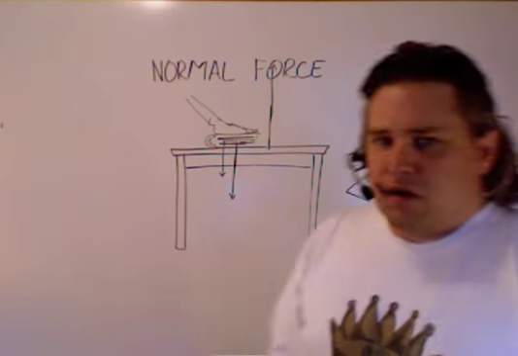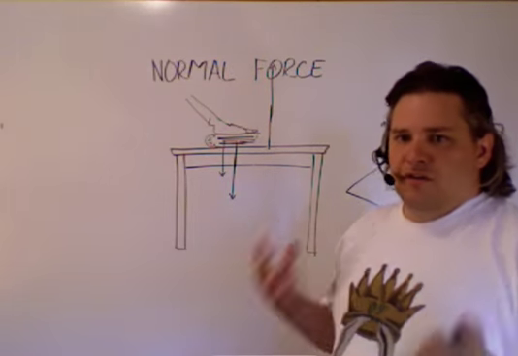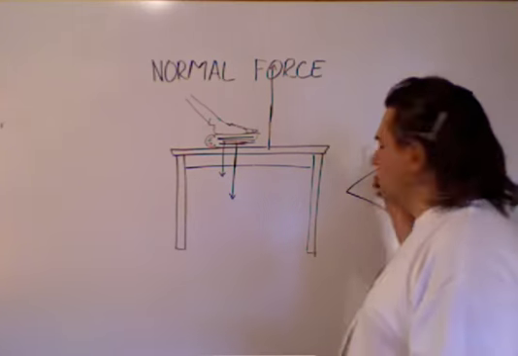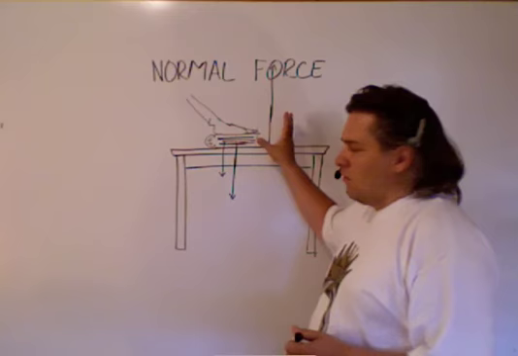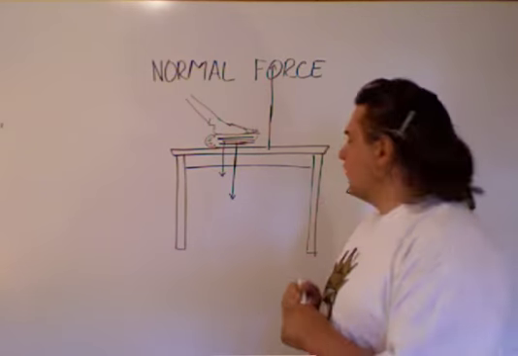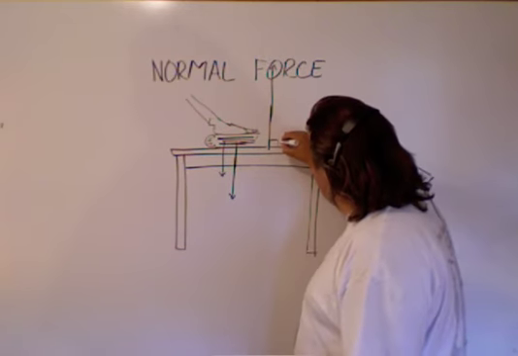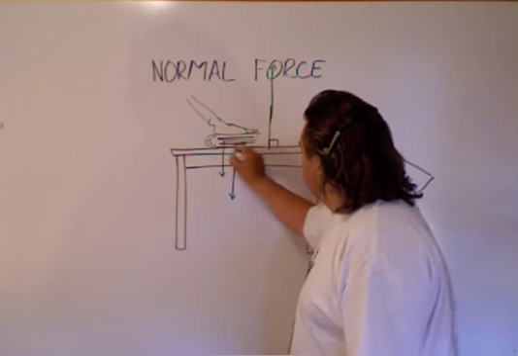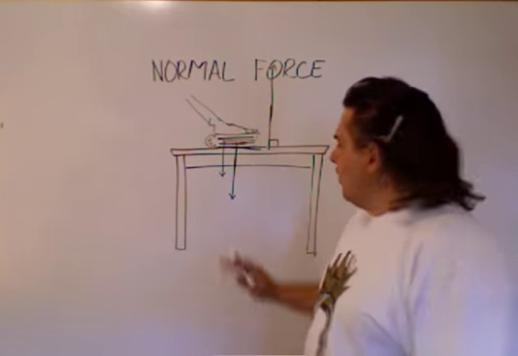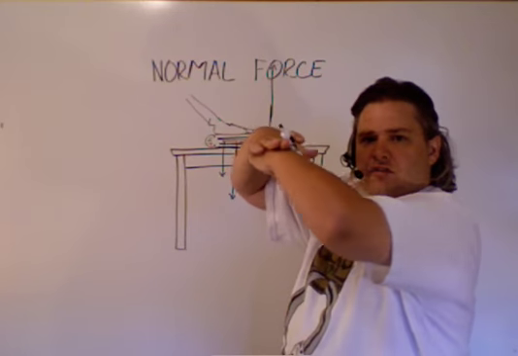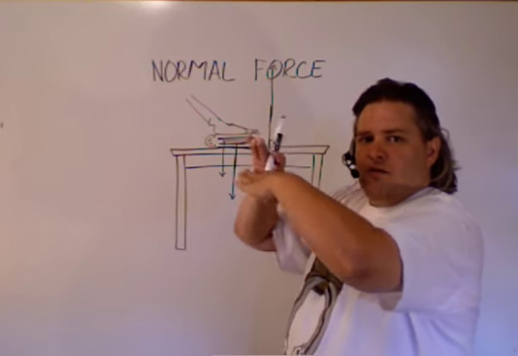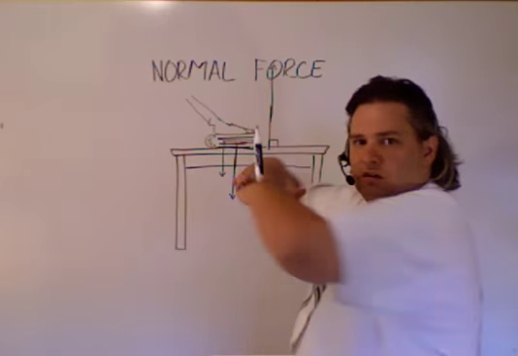Now, once again, we go back to that idea of what normal is referring to. It's always a vector that's pointing up perpendicular to a surface. Okay, so when we refer to the normal force in this case, the normal force has to be perpendicular to the surfaces that are in contact. So this book and this table, when they lay on top of each other, those are the two surfaces that are in contact. The normal is going to be perpendicular to that. Okay?